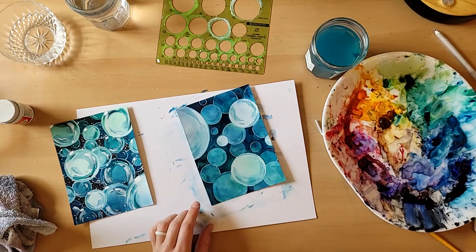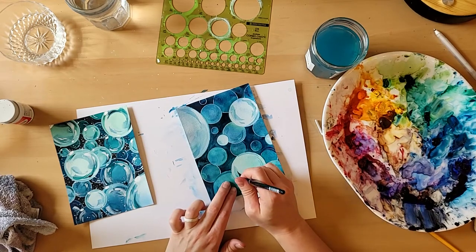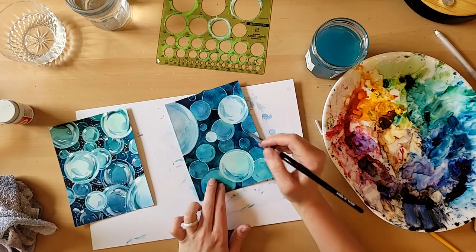Okay, and then we're going to go back and add some of the color. I think I forgot to do that on the last layer, but that's fine if you do, because it's all kind of the same colors.